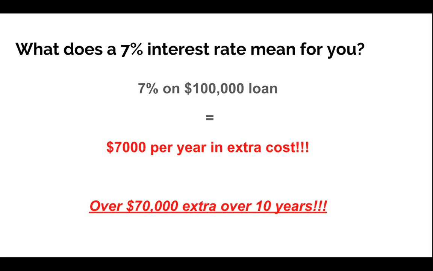Now, what does that number really mean? Like, what does 7% or 9% really mean? It seems like a small number, but it is actually really, really large. So 7% on a $100,000 loan, if you are just paying the minimum payment, is actually $7,000 per year that you are being charged in interest, in extra cost beyond your principal loan amount. If you take that over 10 years, really simple math, that's over $70,000 in extra interest charges accrued. That is a huge number, and it makes conquering your debt so much more difficult.